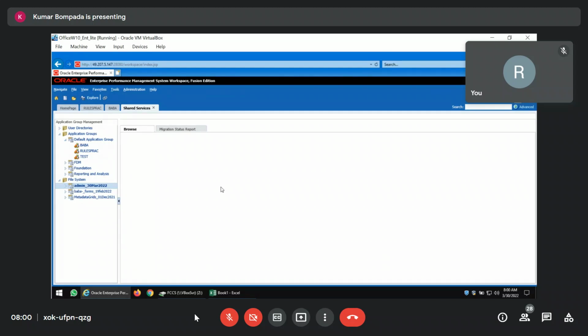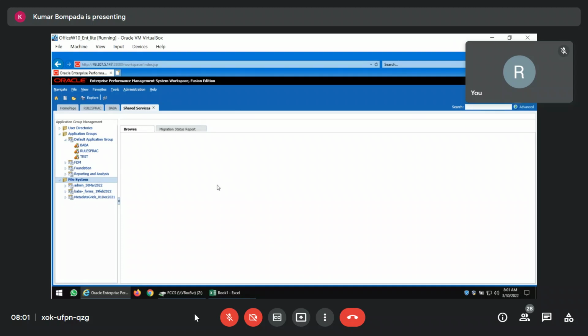Next point. Upload the file into the test instance. When you click on file system, it will ask for upload. Upload the file into the target system or test instance, whatever you want.